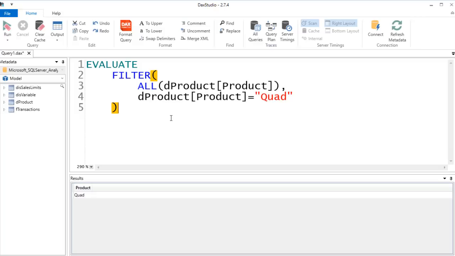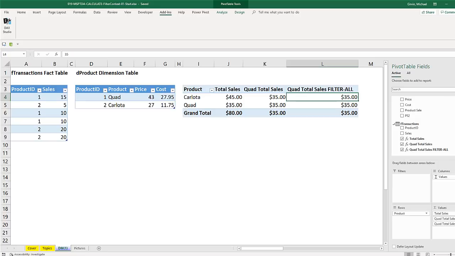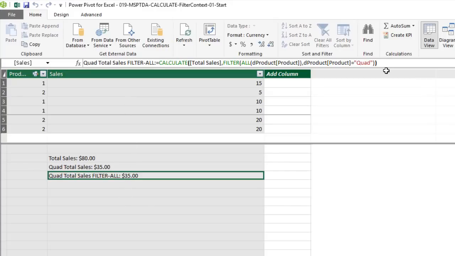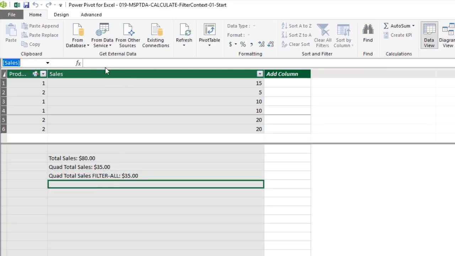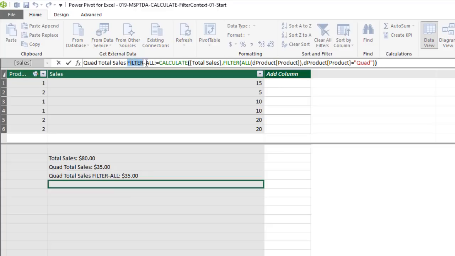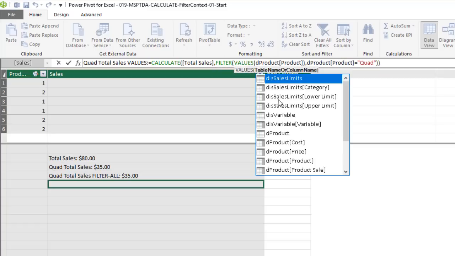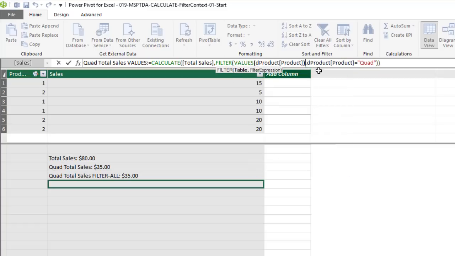Now, I actually want to go try that and compare and contrast the code for a Boolean and if we use the same construction but with VALUES. Let's go back over to our data model. I'm going to copy this FILTER and ALL formula, Ctrl+C, Escape, come down one cell below, up to the formula bar, Ctrl+V. And instead of ALL, I want to type VALUES. And then instead of ALL in the first argument of FILTER, I want to type VALUES. Now, this is not what is generated internally when we do a Boolean. If we want the result of this formula, we're going to have to type this one out.